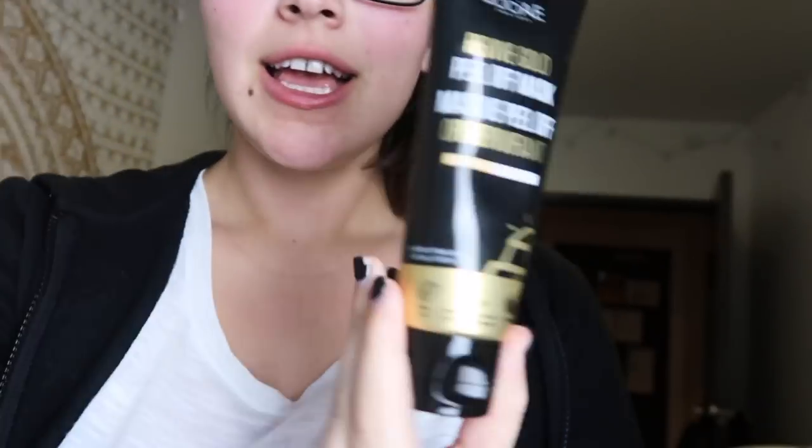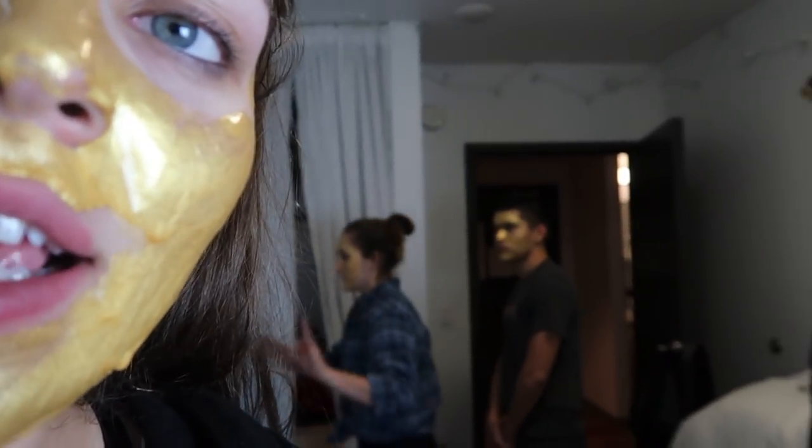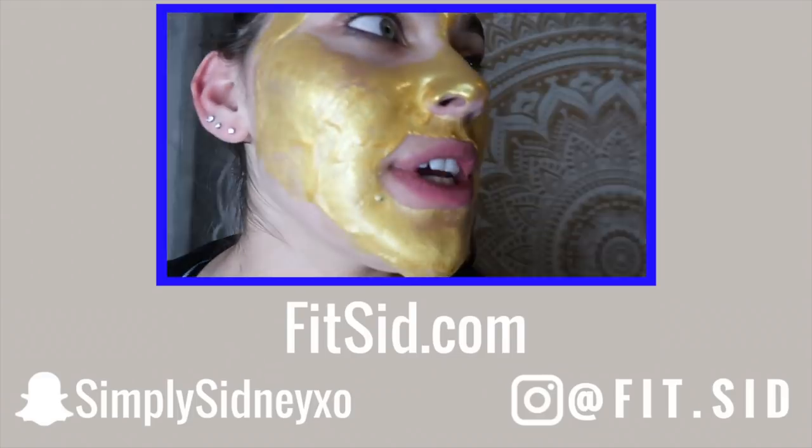To end the night, Katie and I are doing something fun — gold peel-off face masks on everyone. Katie is doing a mask on Danny, I'm doing one on Tim, and I'm doing one on myself too. It's a peel-off so I have to be careful not to get it near the hairline. Now everyone has their masks on — there's Katie, there's Danny with his, and there's Tim. We even did it under his neck because he shaved there and gets acne.